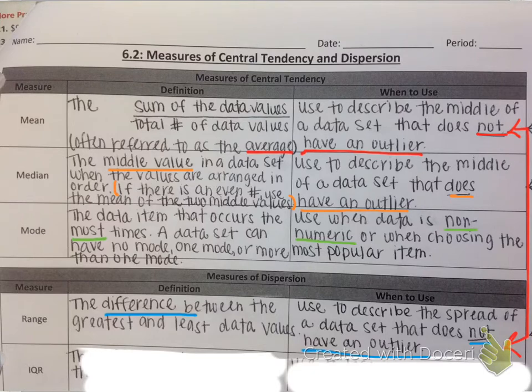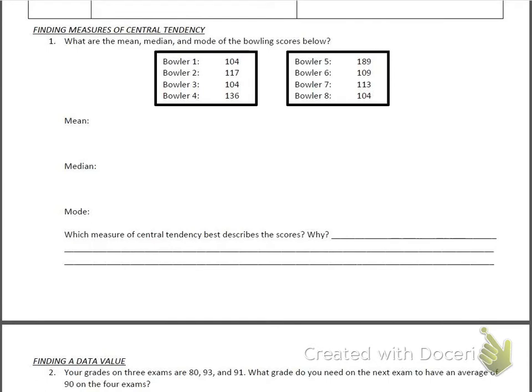Okay? So example 1. I'm giving you 8 bowling scores from 8 different bowlers, and we're just going to do some data crunching. You may use your phone as a calculator. I want you to find the mean, median, and mode of those scores. I'm going to let you do it on your own because this should be review for you, yes? Okay. What I expect for you to do is show your work. So for mean, I expect that you're showing me all of them listed out, added together, and divided by the total number, what the sum came out to divided by.